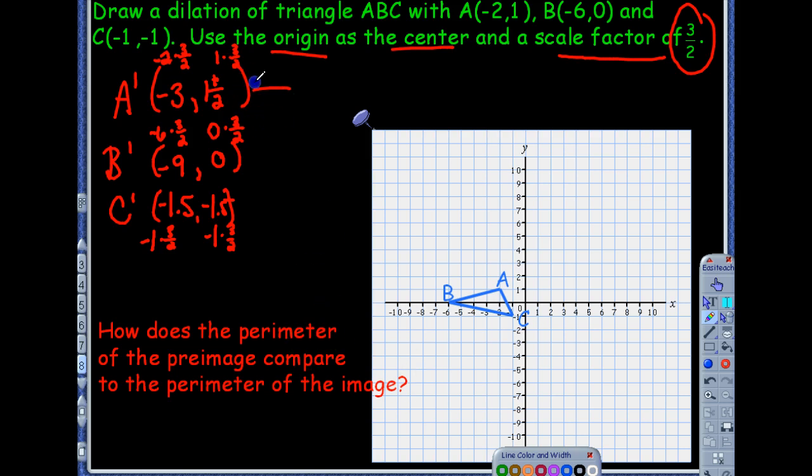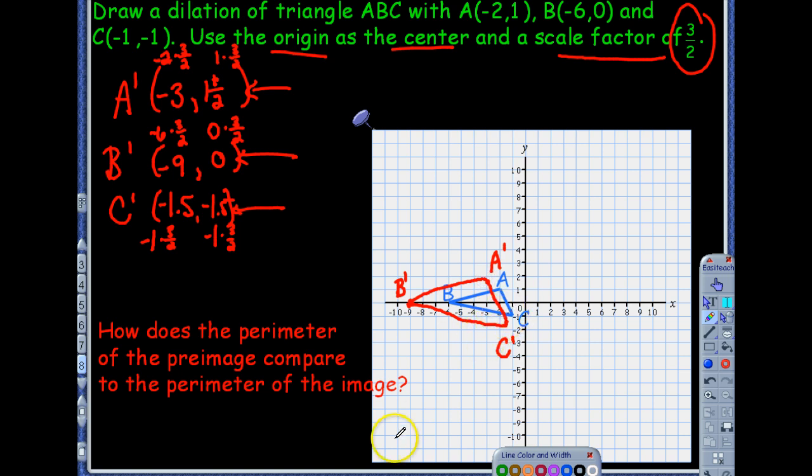Now that I've got these 3 points, I'm going to be able to graph it. So to get to point A prime, I'm going to go back 3, 1, 2, 3, and up 1 1/2. So there's going to be my A prime. Now, while she's graphing these, guys, one thing to keep in mind is that, just like last chapter, give the coordinates. Just because it says draw the dilation, we still want to see the coordinates. So make sure if they do ask you to graph, also write the coordinates off to the side. And label your picture correctly. Notice how she's labeling this second figure she's drawing in with the prime symbols.